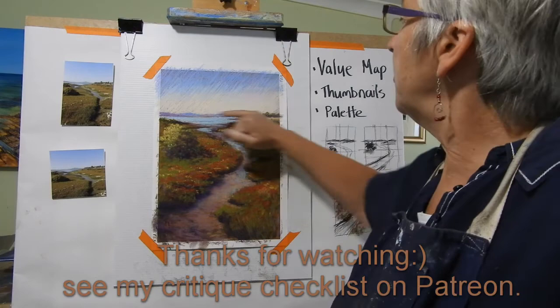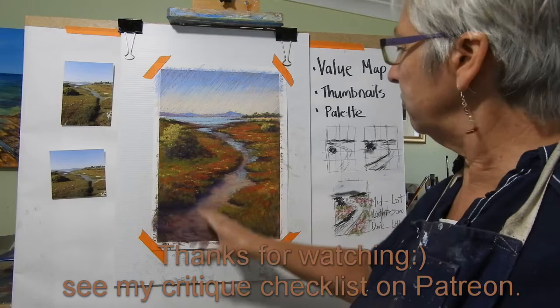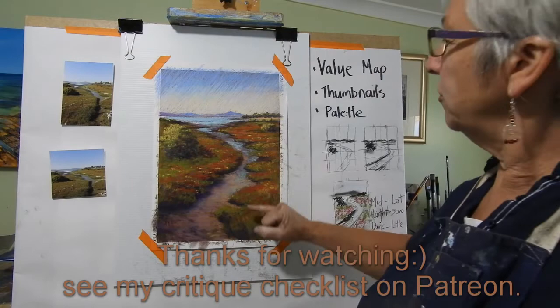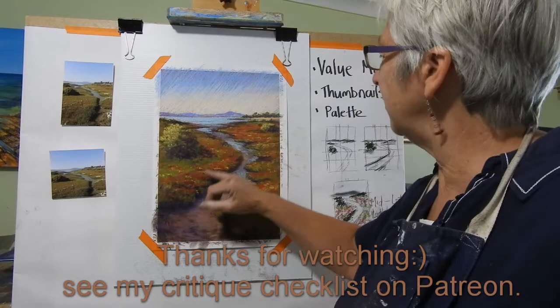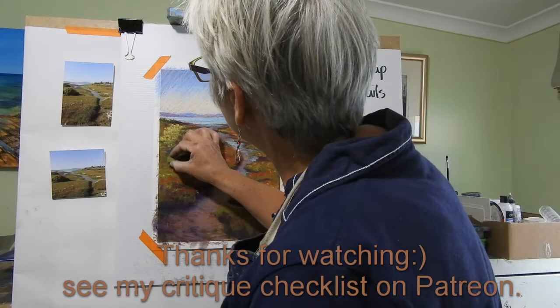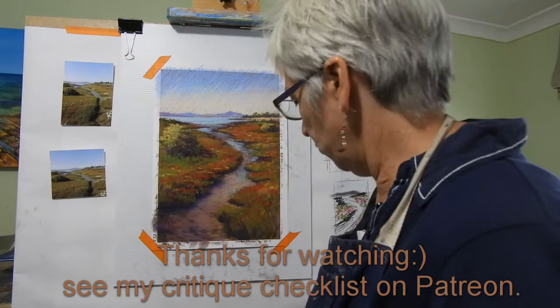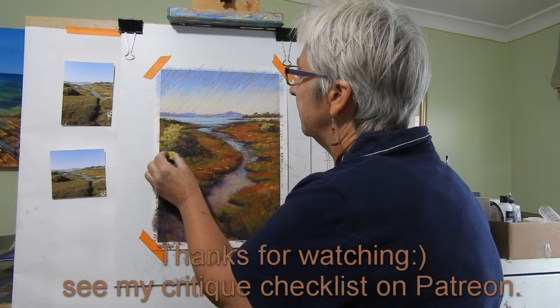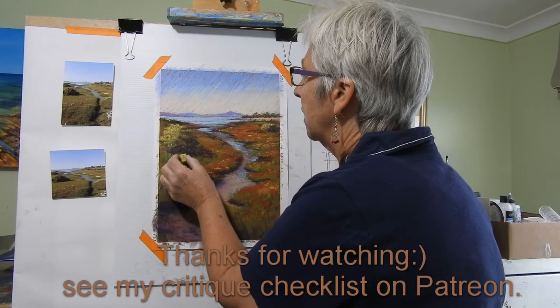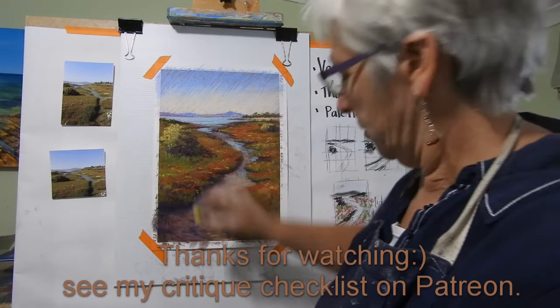With the sky, happy with the shoreline back there — it's just sitting back enough. I've got a good headland here and a nice sparkle in the water. Coming through — I fixed that problem where I had it all coming out the middle and I've sent it out the side. I've stopped it falling out by putting my signature there. I've knocked back the red — I still want it to be red, but I've put more sienna in so it's not such bright crimson-y red, just left a few dots of that for surprises. I fixed up my shadow area which I wasn't really keen on. I just need to cut back into the base of that there a little bit more. I can give that a couple of lighter dashes of light on top to contrast with the bush. I've put a bit more of the sky reflections in, sharpened up some of those edges and I'm calling that finished now.